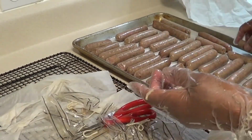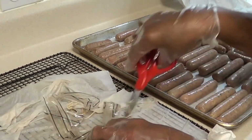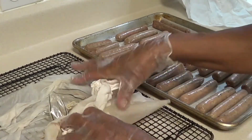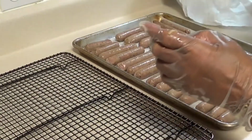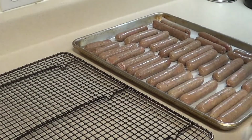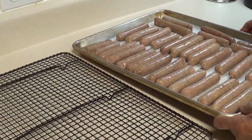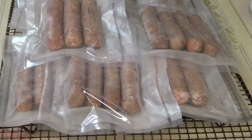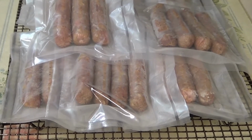And we're done. My garbage bag here. Those are going in the trash can, along with my gloves. And I'm done with this part of the project. And here they are. All right, here's all my sausage links.